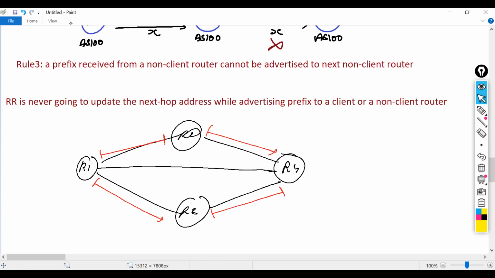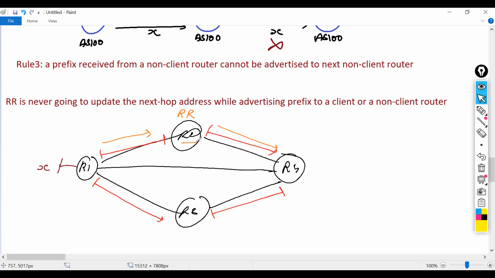For example, if R1 has a prefix X, R1 will give this prefix to R2. R2 is not going to advertise this prefix to R4 because of the iBGP rule. So what I did, I've configured R2 as RR. All right. So if R1 gives this prefix to R2, R2 will give this prefix to R4, right?